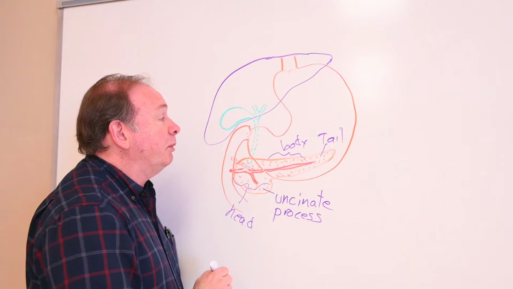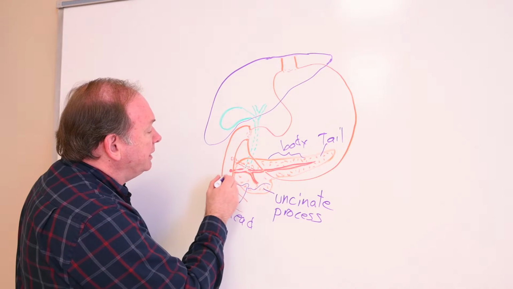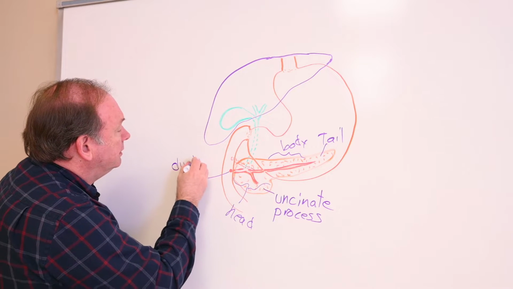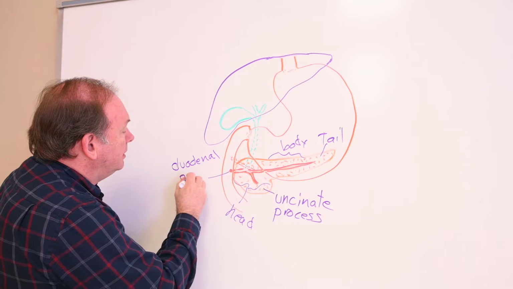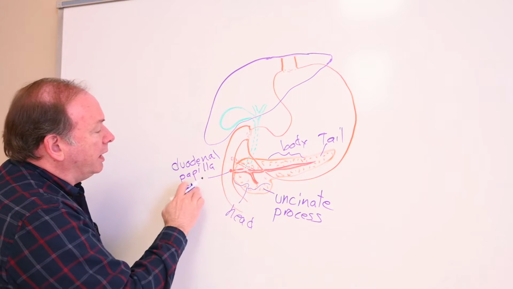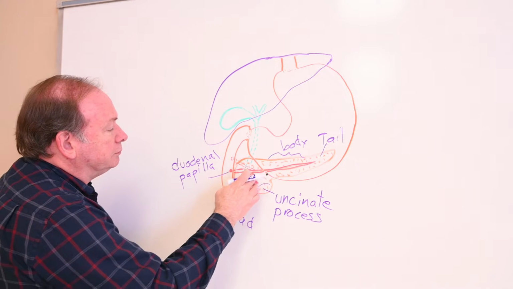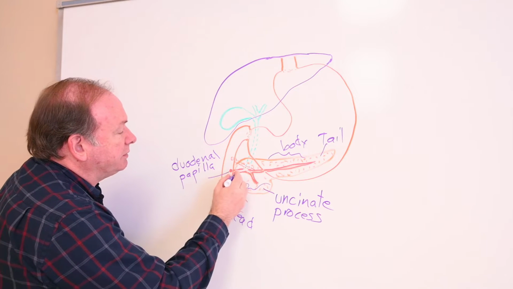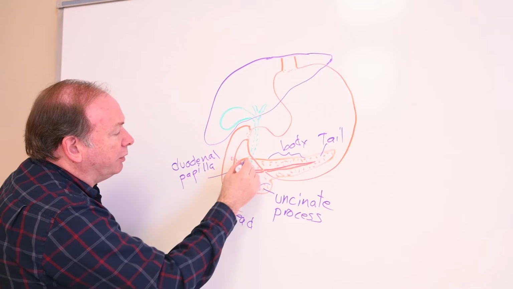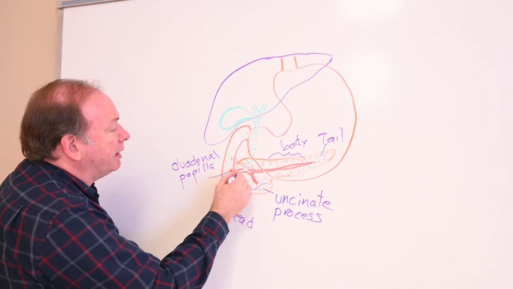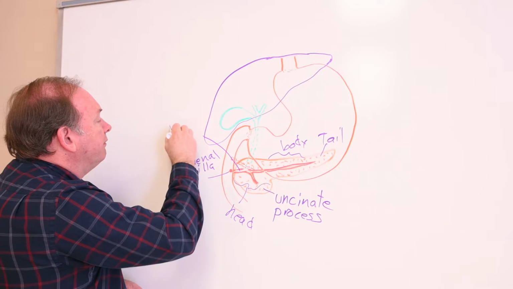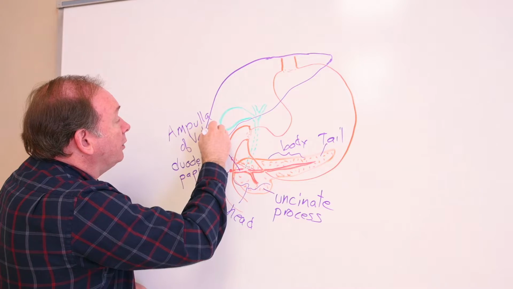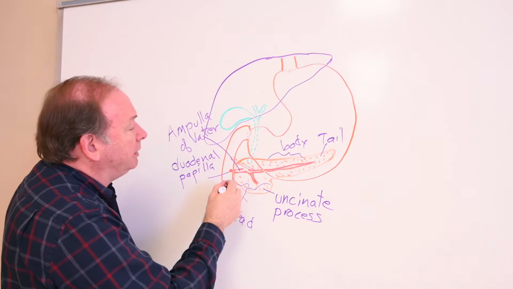ventral pancreas component there. Remember, this is called the duodenal papilla. Where the ampulla of Vater makes its connection to the duodenum right there. So this right here, that connection. After the bile duct and the pancreatic ducts come together right here, that is the ampulla of Vater. Also called the hepatopancreatic ampulla.